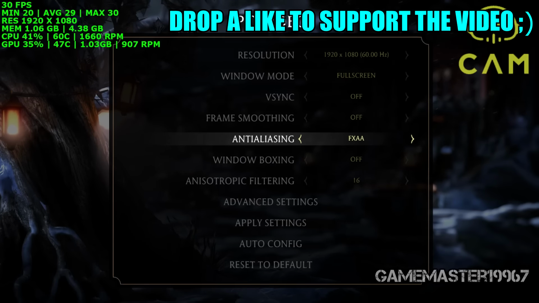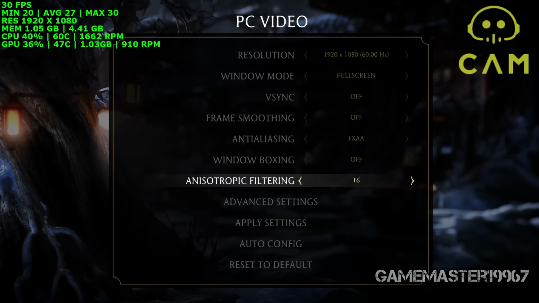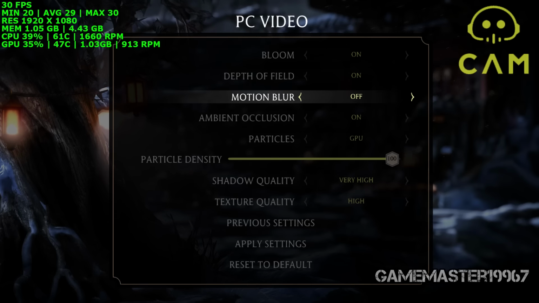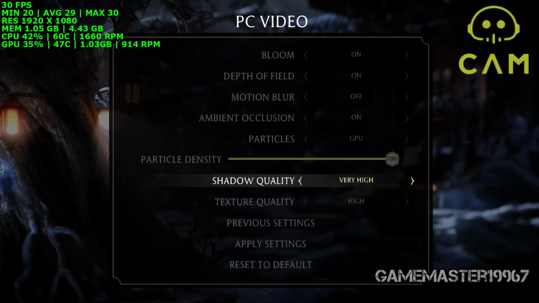So today we are going to be testing Mortal Kombat X on the GTX 950. I've got my GTX 950, the PNY edition, and I've got it manually overclocked. I've got the core clock set to 195 megahertz, and the memory clock set to 600 megahertz. And for FPS monitoring, I'm using Cam.